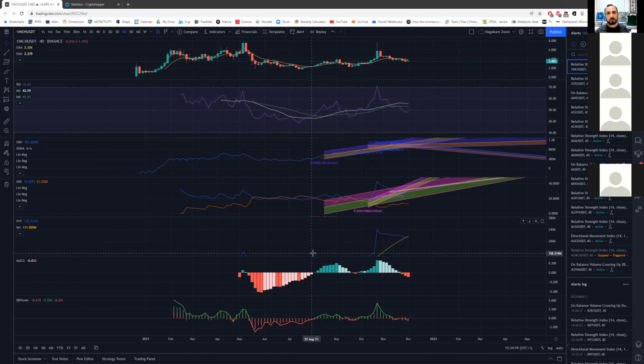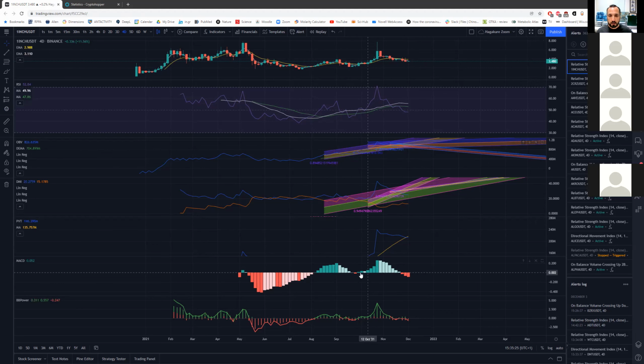The MACD is used for opening and closing positions, but I don't use it that way because, for example, with the MACD you should open a position when you have a transition from red to green, which you would do here, but you see that you would open it on the 5th of August. If you used my strategy, you would have opened it on the 28th of July, which means at a lower price.